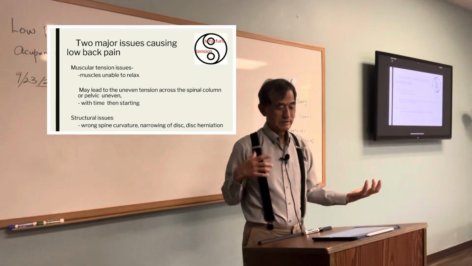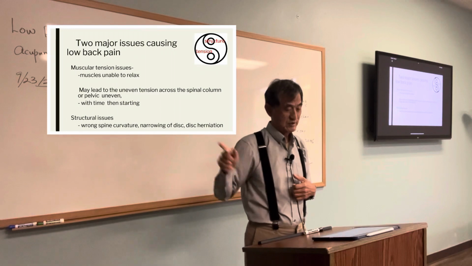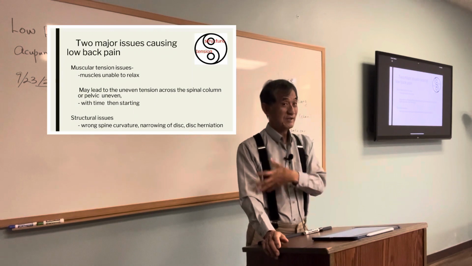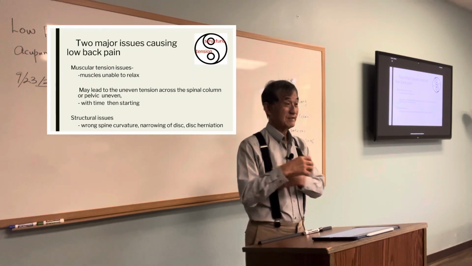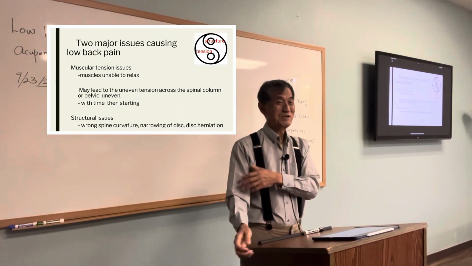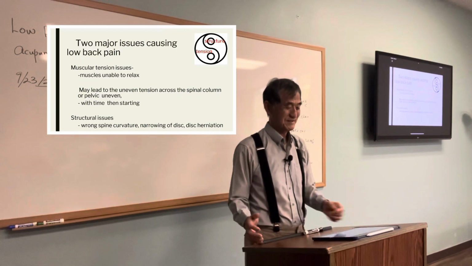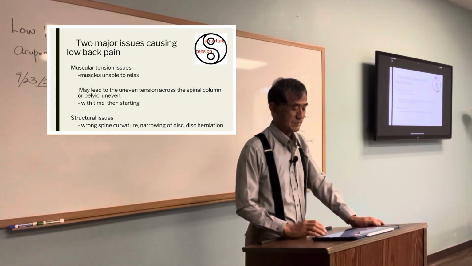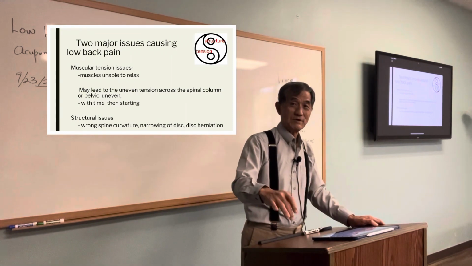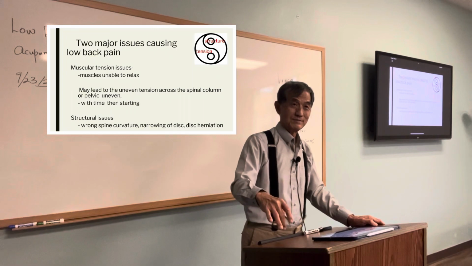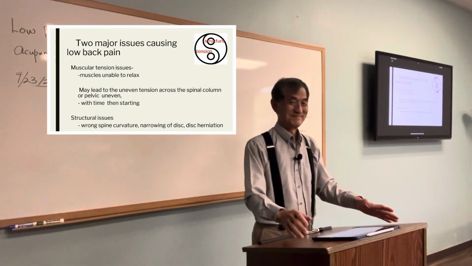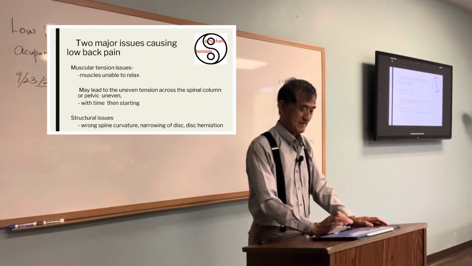So here, we talked about muscular tension issue. Now, muscles are supposed to create tension, yes? You grab something, it's just a function of tension. But if tension doesn't go away when you are not using it, that is the problem, persistent tension, okay? So understand the tension issue. The problem of this is being unable to relax. The muscle cannot relax, and that is the problem. Okay, so how do you relax the muscle? And that's the key. All right?